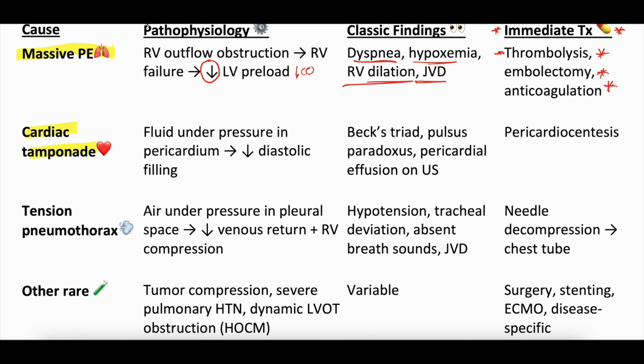All right, cardiac tamponade. The pathophysiology here is that there's pericardial fluid that can only expand so far within the fixed pericardial sac. Eventually, it starts to compress inwards towards the heart, which decreases diastolic filling of the heart and leads to shock. The classic findings are Beck's triad: muffled heart sounds, JVD, hypotension. You can get pulsus paradoxus because when you breathe in, the right side of the heart tries to fill with more blood, but it can't expand outwards because of the effusion. So the ventricular septum bows into the left ventricle, decreasing left ventricular preload and causing hypotension. And then bedside ultrasound will show a pericardial effusion.